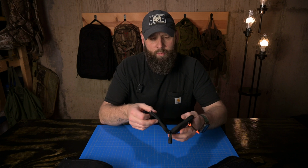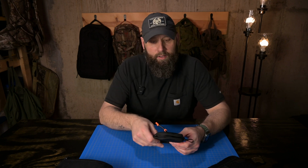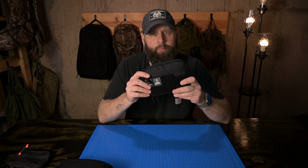If you wanted to, you could use this as a wallet. That's the nice thing about the little hub pouch: you can stick this in your pocket. It's very small, it doesn't take up a lot of space. You can really put it in a small area in your bag. Quick access pocket. So moving on to the admin pouch.